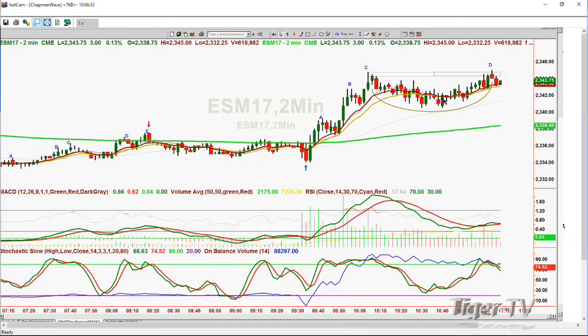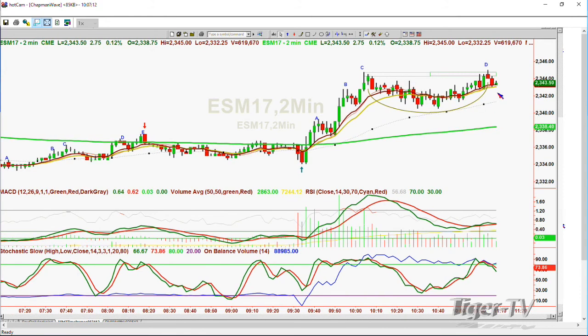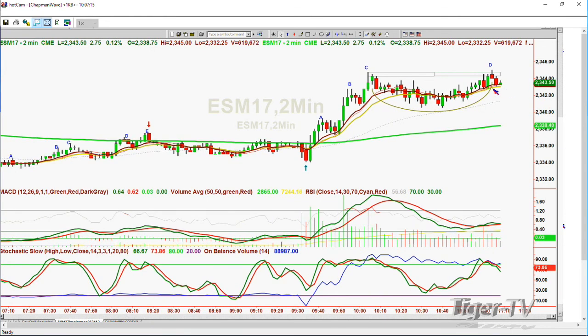Fascinating. Look at this chart that I've got right here. This is the 2-minute E-mini. Objective always is to get you to a D, and you got your D right there, and it is making the cup formation. In this cup formation, a pullback of 30 to 50% suggests that it will probably retest the bottom of the cup formation. So we'll look at this very closely: if there's a close below 2342, it's at 2343.50, there's a real good chance that it's going to test the low of 2340.50. Made it at 10:40 this morning.